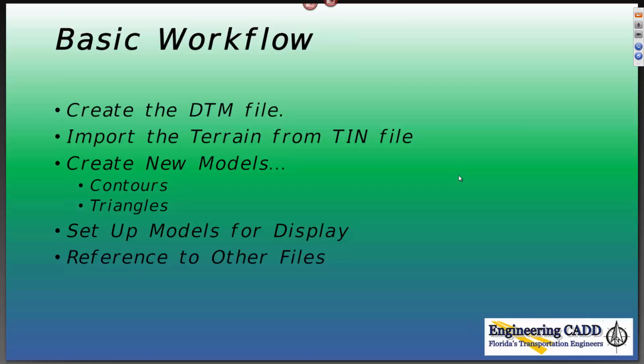Not everyone is going to understand how the new features work. We understand that, and that's why we're introducing these new models so that it's something easy that someone else who may not be as up to speed can simply just reference that model in and they're good to go. Once we create these new models, of course, we need to set up our models so that they display what we want them to display. Then you need to take those contours or triangles or whatever it may be, reference them to other files. Maybe it's a proposed drainage design file, and they want to see those contours.